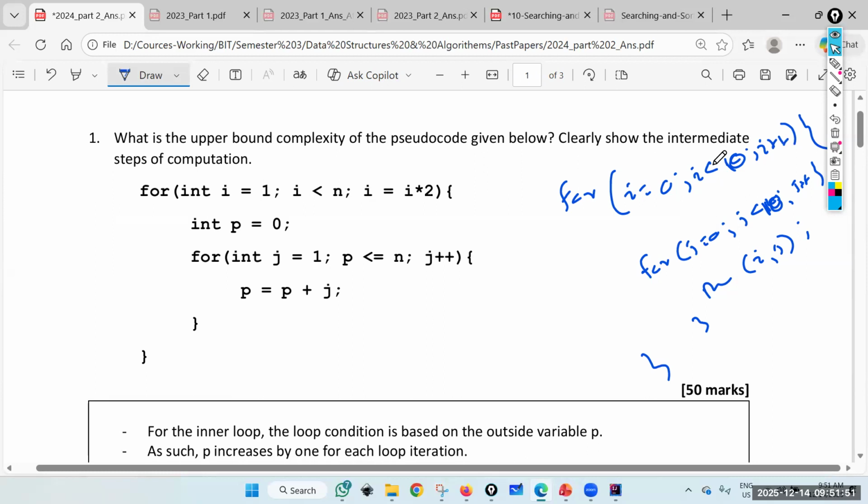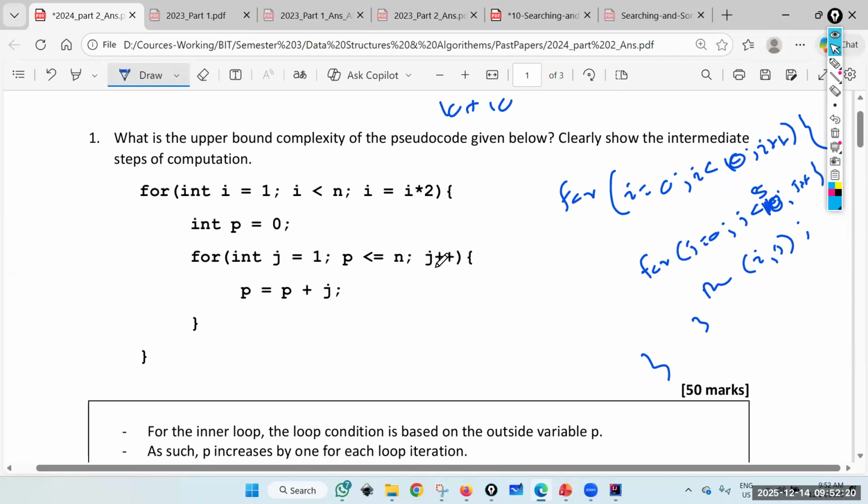Why is it? Because this iterates 10 times, and for each one, this iterates 10 times. So therefore 10 into 10. That is how we say n squared also. N squared is the general answer, and this is the specific answer. Now if this is i from 0 to 10, and j is less than 5, what is the performance in big O notation?